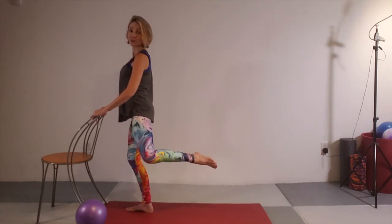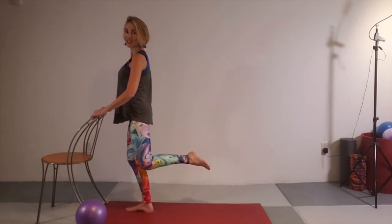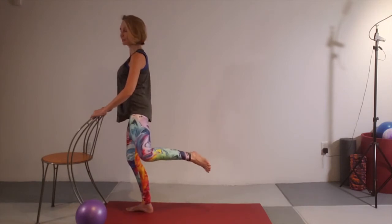Keep the toe pointed, start to lift. 2, 3, 4, 5, 6, 7. Keep breathing. 8, 9, 10 to go. 1, 2, 3, 4, 5, 6, 7, 8, 9. Keep it lifted. Flex the foot.